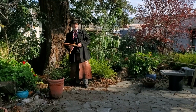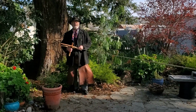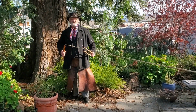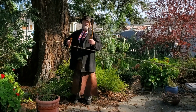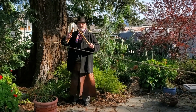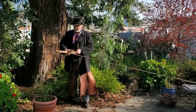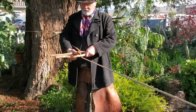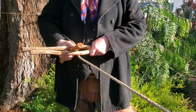Okay, and this is another way that I'm familiar with to break in a Riata, and this is a technique that I saw in central Mexico and Jalisco, and the people there, they get a forked stick like this and another stick, and then they'll kink the Riata this way through this forked stick, and then run back and forth with it. And this is another way that works pretty well.